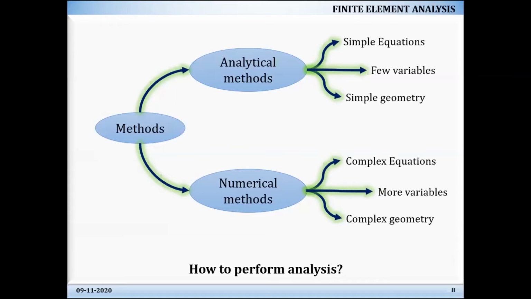There is no existence proof of existing equations. I do not have such equations readily available. No one has derived them. When I say bending equation, someone has derived it for me, and I make use of that equation to develop the next areas. But in this case I do not have that, because more complex problems and more real-time challenging equations come into the picture. In such cases, I cannot work on that. And here more variables come into the picture, not only x and y. I need to do time-dependent analysis. The parameters keep changing with respect to time. In such cases, what to do? And most importantly, the geometry is too complex.